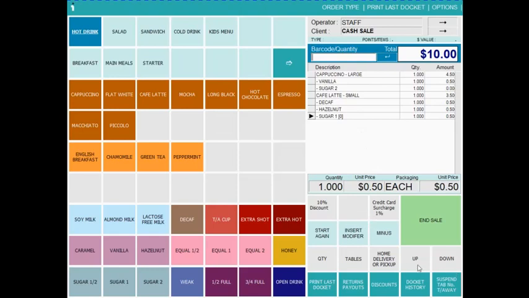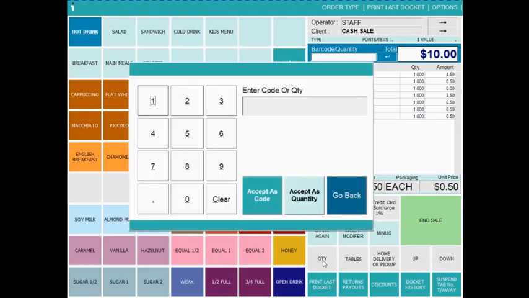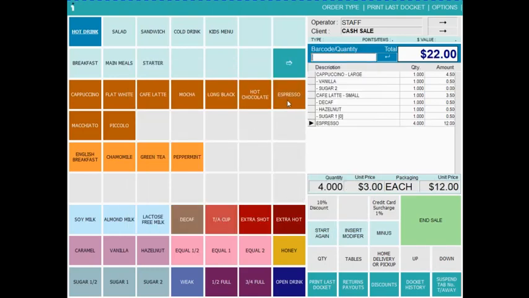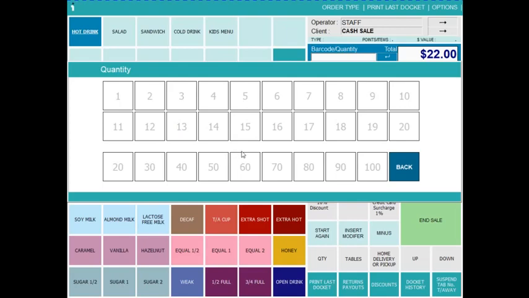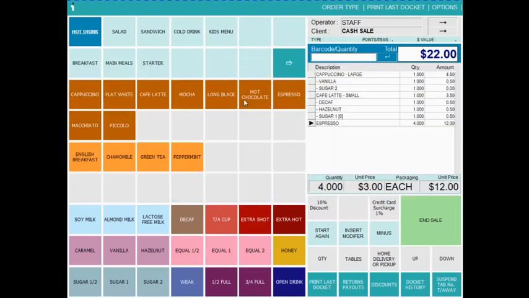Okay, just a few other buttons down here that we didn't explain in the other videos that I just want to finish off with. We have a quantity button, so for example, if someone wants four espressos because he wants to take them up to his office, I hit 4 as the quantity, hit the espresso button, and it'll come up as 4 espressos. We also have a double tap feature where it comes up with the quantity bar. If you wanted to make that 5, you can make that 5. It'll change the quantity just by double tapping.